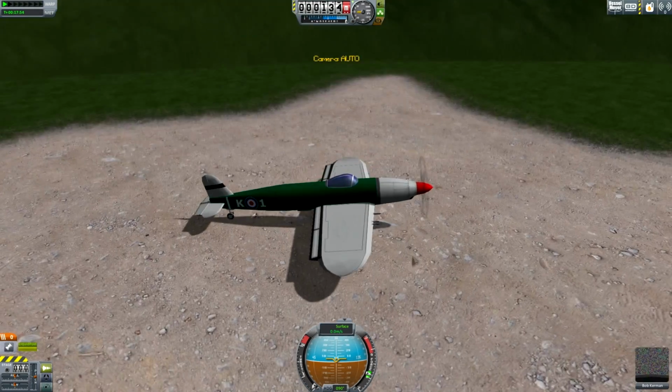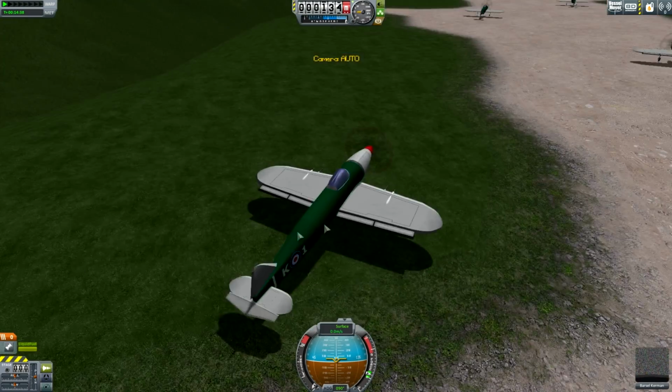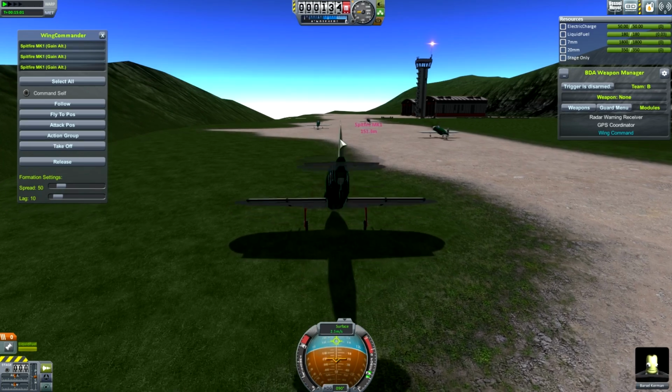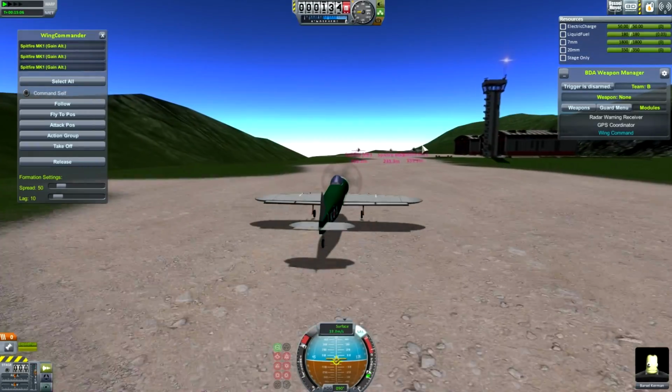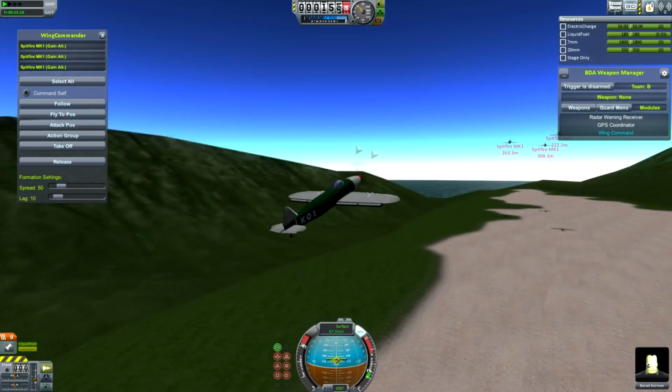Each of them has 6 30 caliber turrets. In real life they had 8, not turrets, like guns, machine guns. In real life they would have 8, but I thought it was a little OP for BD Armory. I will be flying this, the Mark 9, which has 2 different types of weapons. I gave the AI computer the Mark 1 because they're only going to use 1 weapon. But I gave myself this.